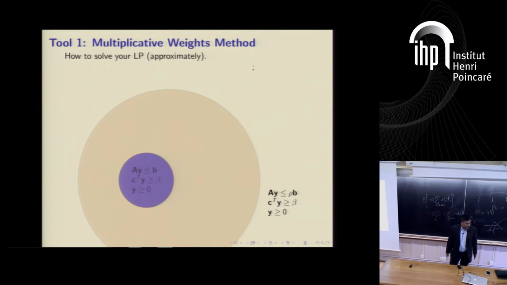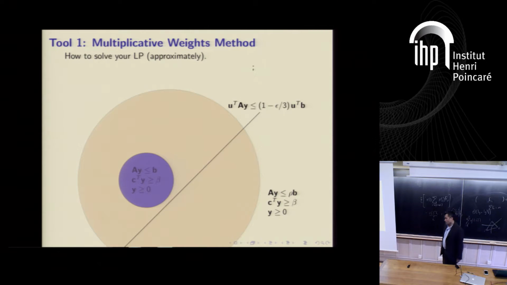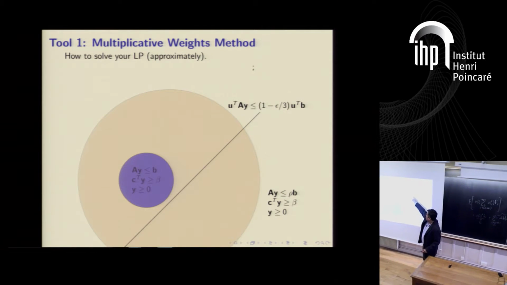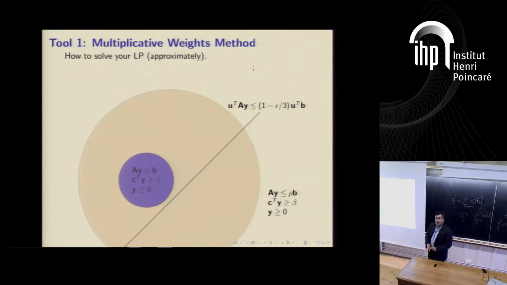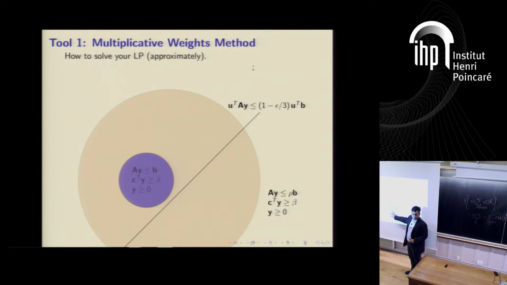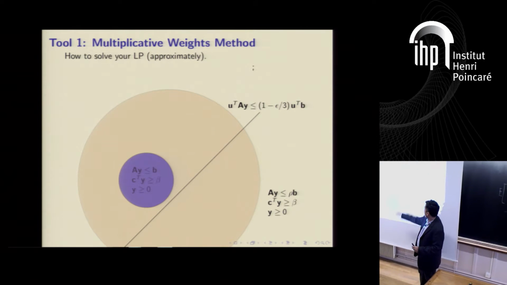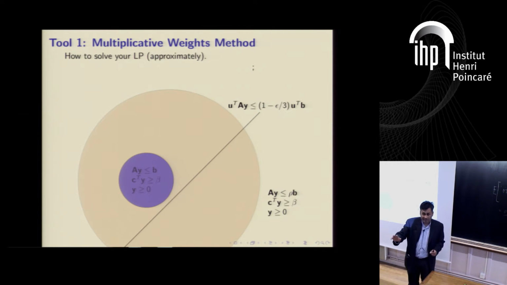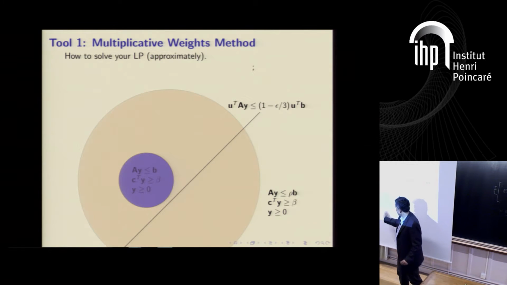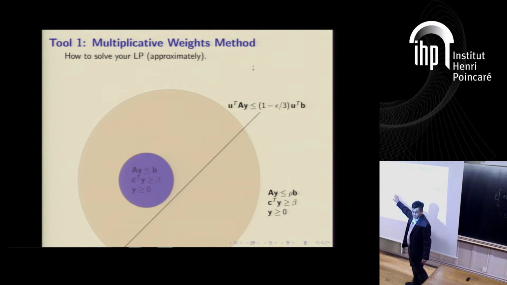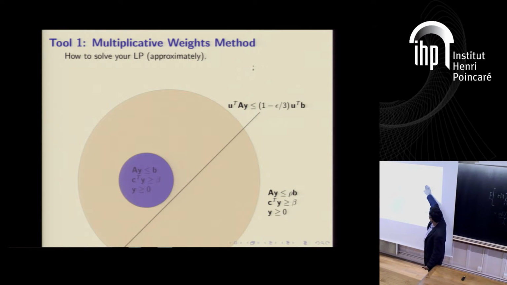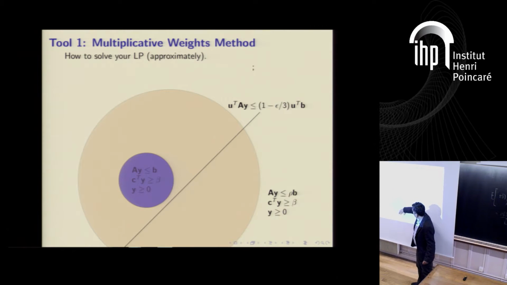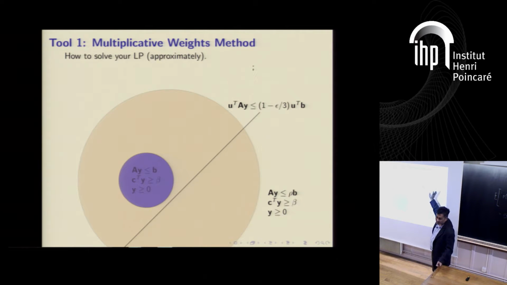Now, what I will do is the following. I will give you hyperplanes, which will correspond to assigning some weights to the set of constraints. And I will ask you the following question: you don't have to find a point in this hard space. That's a hard optimization. You don't have to solve that. I give you this hyperplane. Give me a point which is on the same side as the space you're looking for. So if this is my hyperplane, give me a point which is on the left. And if you had one here, that's exactly separating the space, I even let you have some relaxation of this.